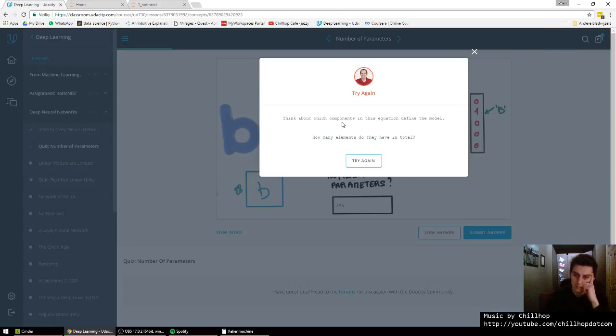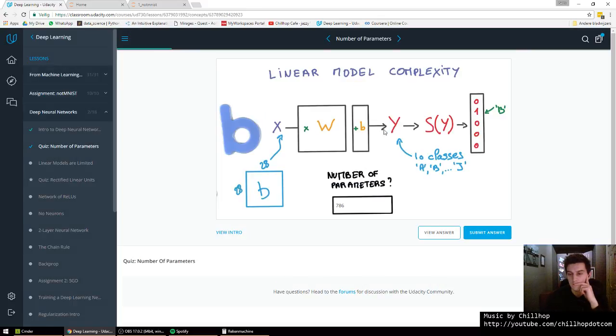Think about which components in this equation define the model. How many elements do they have in total? Think about which components in this equation define the model. I see it.